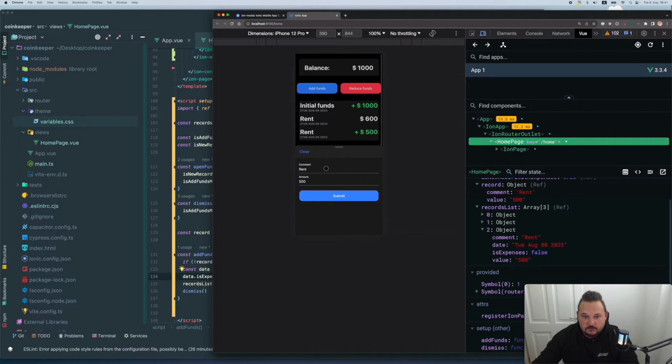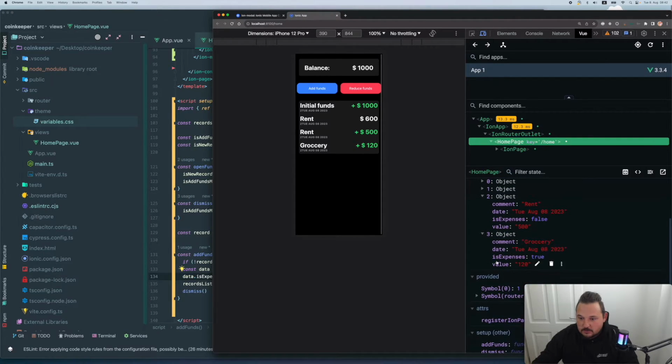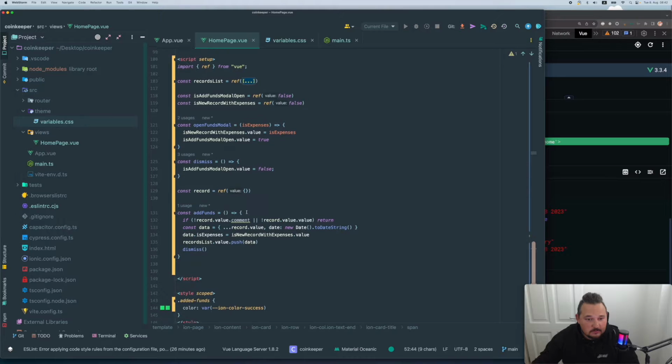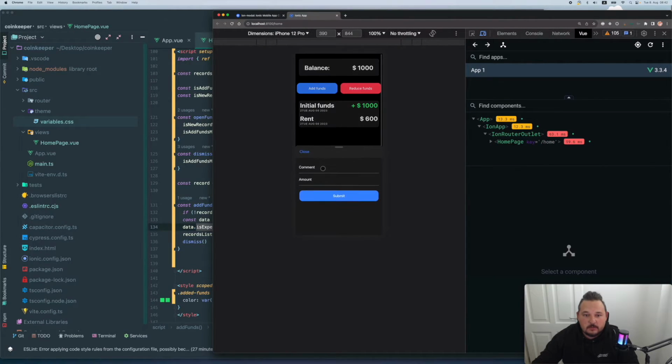Now, if I reduce funds and say, we need to clear it basically, grocery, and it will be 120, submit, grocery isExpense true. Yeah, perfect. Why is it marked as green? Not isExpenses. Sorry, isExpense.